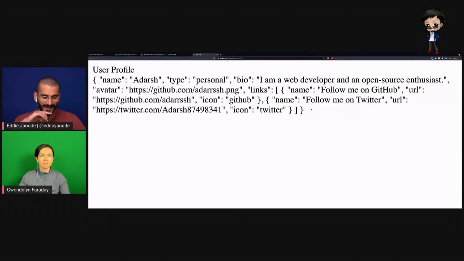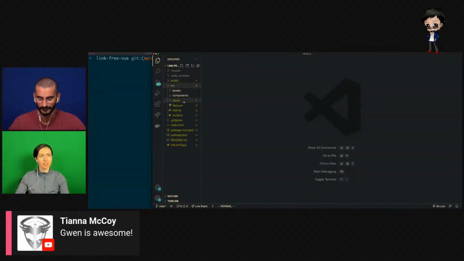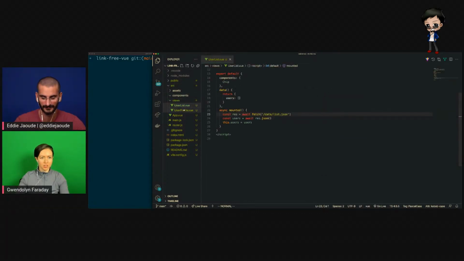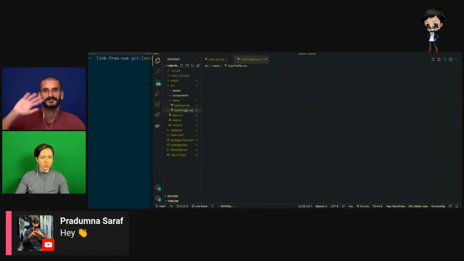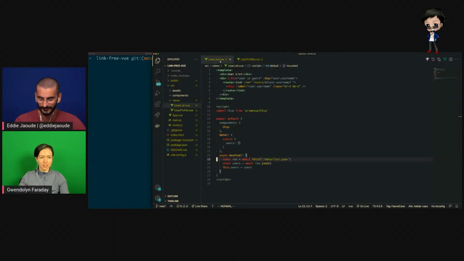So we will do a recap of what we built in part 1 for those of you who missed it. I will let Gwen drive. This is basically what we built. We got the data displaying on the page, but it's completely unstyled. We didn't add the UI components yet. I used Vite to bootstrap this application, and you can see in last week's live stream, I got basically these 2 pages just looping through and displaying data, and also the linking working from a user profile to an actual user page.